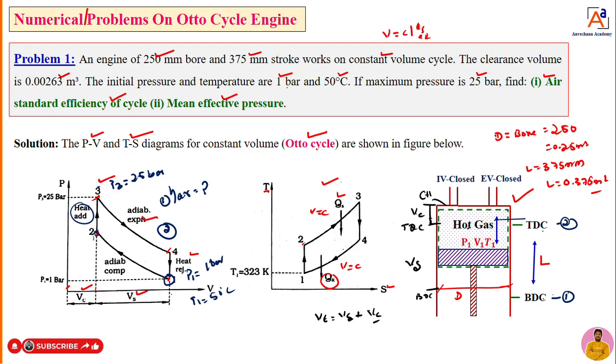When we supply heat, that explosive force is created over the surface of the piston. That explosive force or pressure is called the mean effective pressure. The mean effective pressure, written as P_m, is equal to how much? We need to calculate. To understand this problem better, I will show in more detail some terms which are used in the solution of this particular problem.